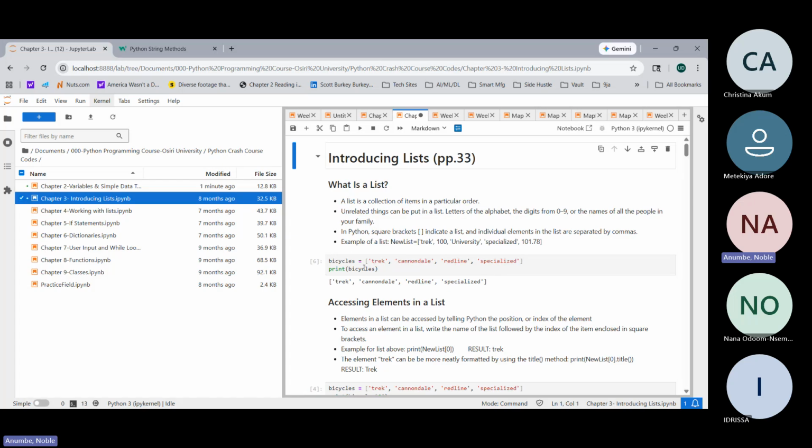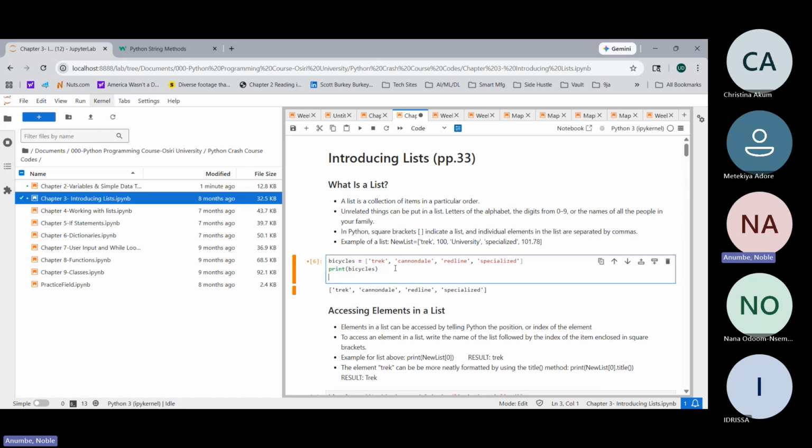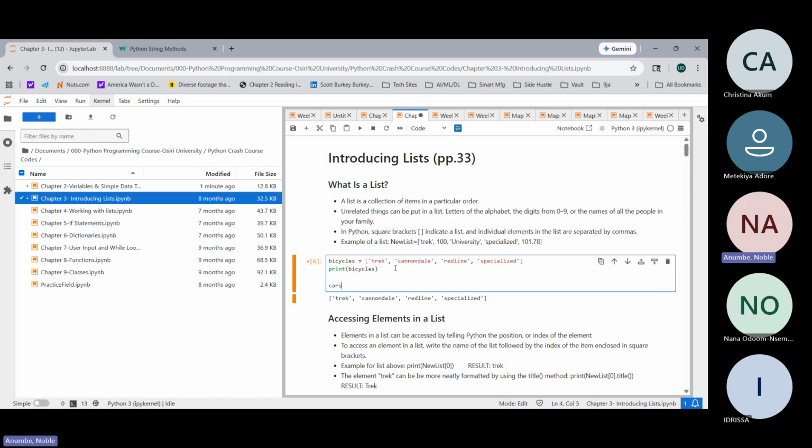So for example, I say something like bicycles, right? Then I have different strings in here. So another way I can say something like cars, right? And I'm creating, notice me, I've created a list, right?